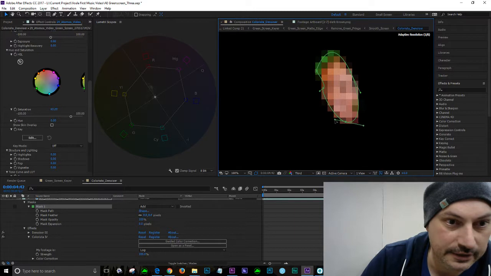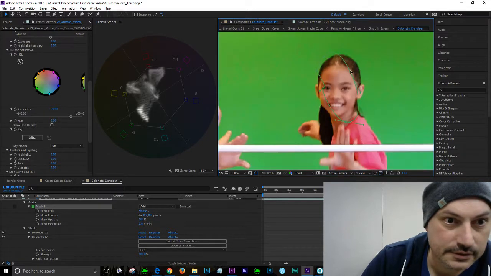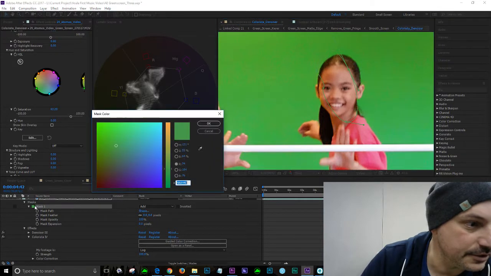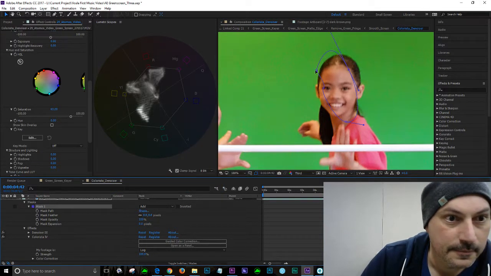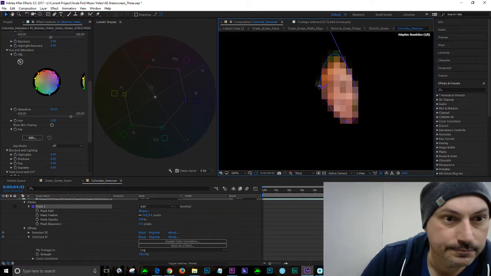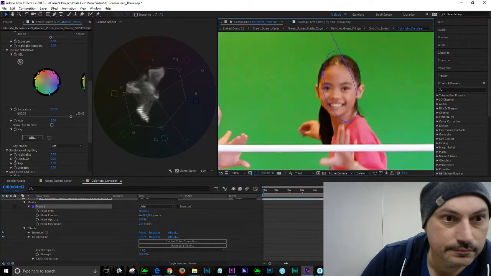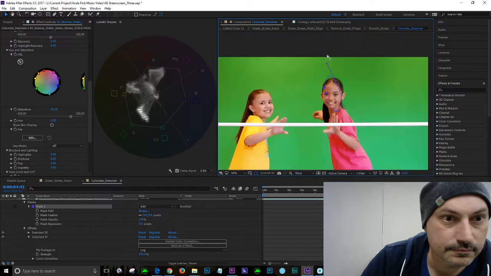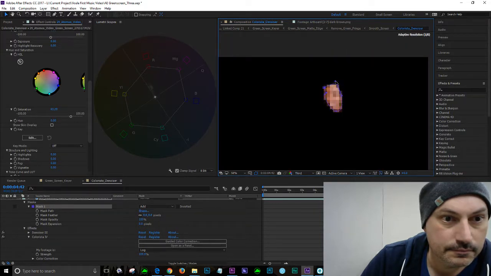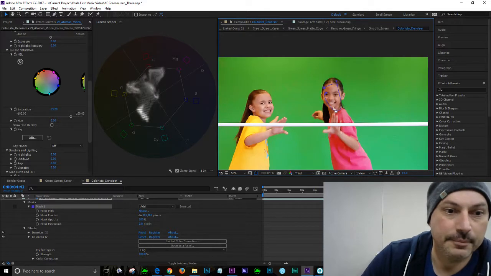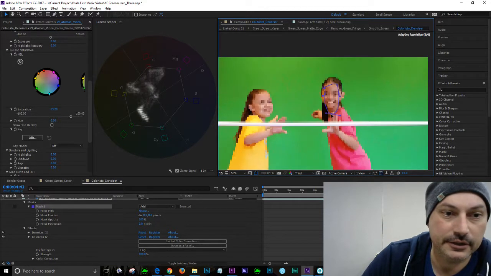It's not doing anything of what I want. And of course, it's green, so that needs to change. Okay. I would have been better off just drawing another mask, but anyway, you get what I'm trying to do here.